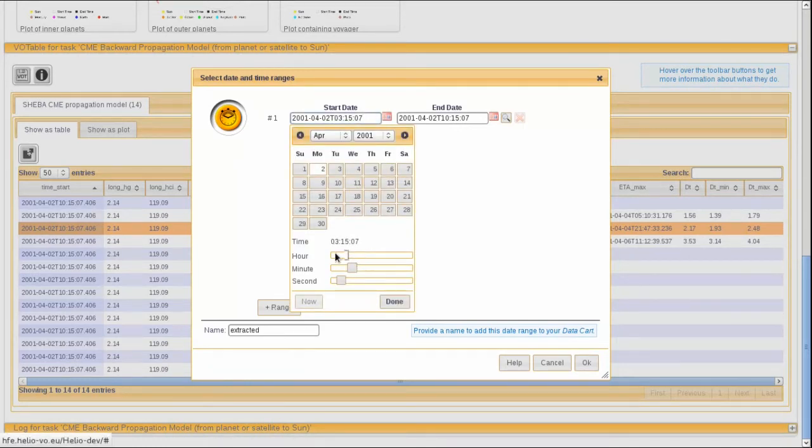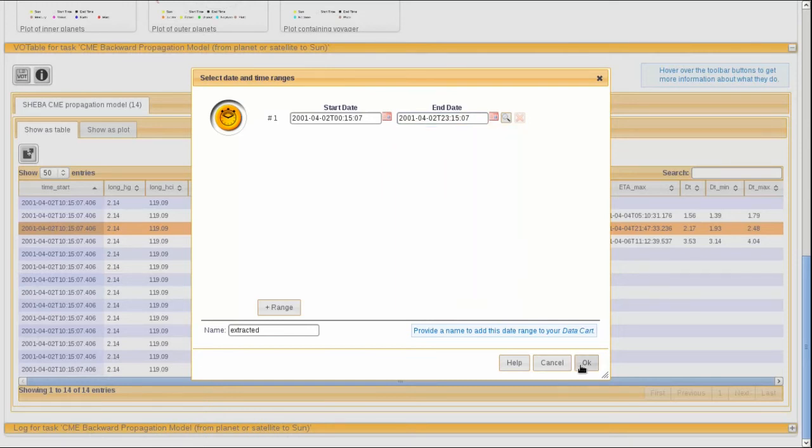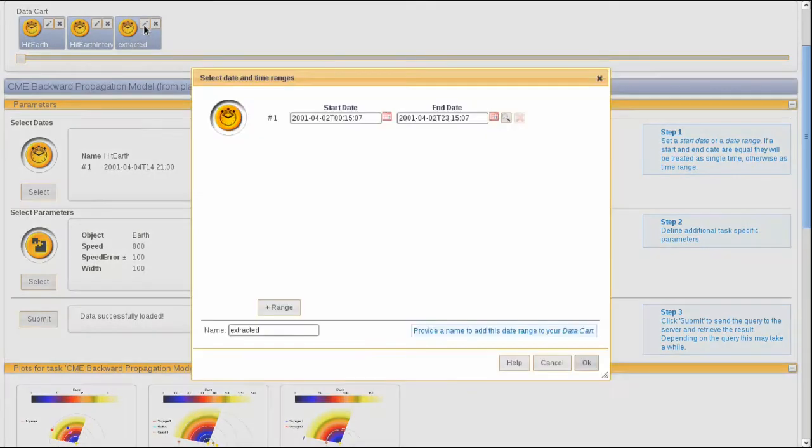Just to be aware of the error, we can set the error as a whole day, and let's click OK. I didn't name that time, but we can click here, edit and modify the time that we have saved. So in this case we can put Sun range. Saving it, it will save the time here.